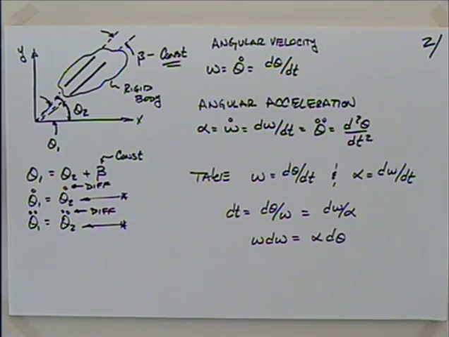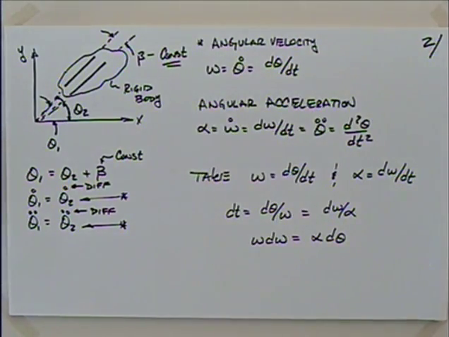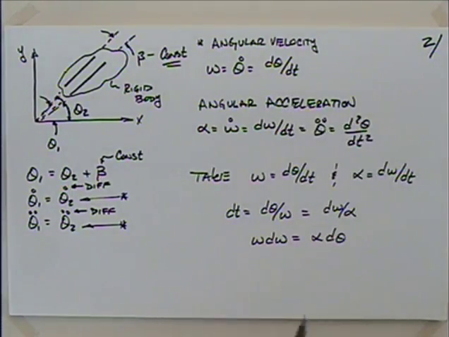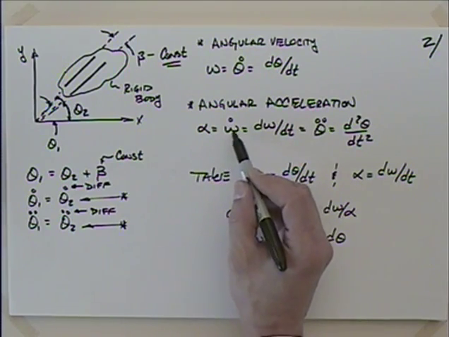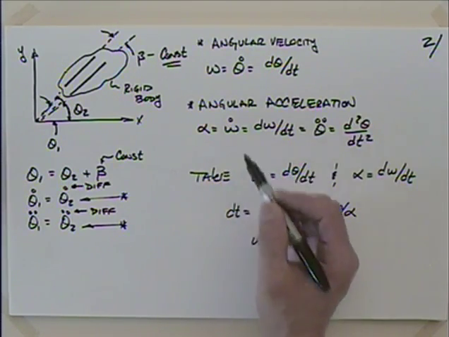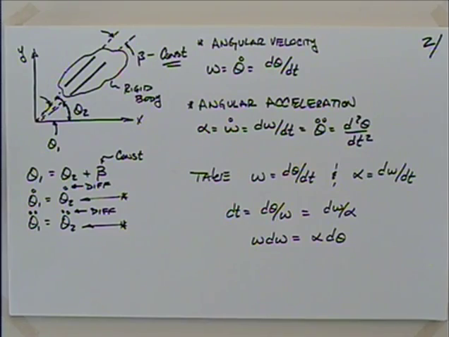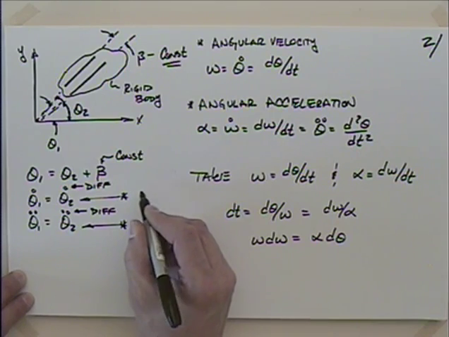Well, let's get a little better handle on what theta dot and theta double dot are. We've talked about those, but let's make sure we're up to speed on them. If we want to talk about angular velocity, we'll define that as omega, the Greek symbol omega, and that would be theta dot, or d theta dt, differentiate theta with respect to time. And then angular acceleration, we'll give that the symbol alpha, which would be d omega dt, or omega dot, or we could think of that as theta double dot, the second derivative of theta with respect to t. So going back to this one, theta dot, that's really omega, or the angular velocity.